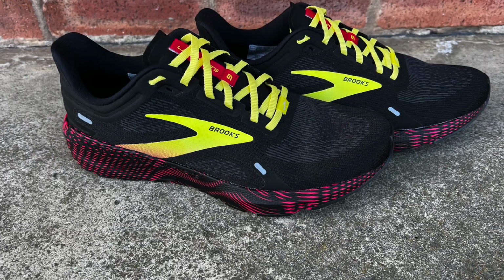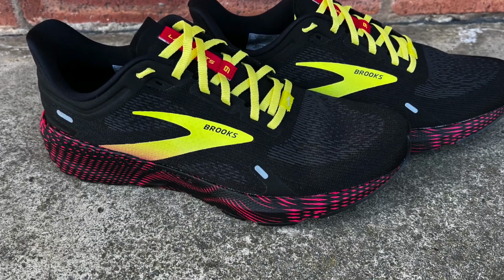This is Marathon Handbook, and this is the new Brooks Launch 9 and Launch 9 GTS. This review is a little bit different because I decided to look at two shoes in one, as it were, because you've got two options with the Launch. You've got essentially a truly neutral shoe, and with the GTS, a support category shoe. But first of all, let's have a look at some of the stats, the weight, the drops, etc.